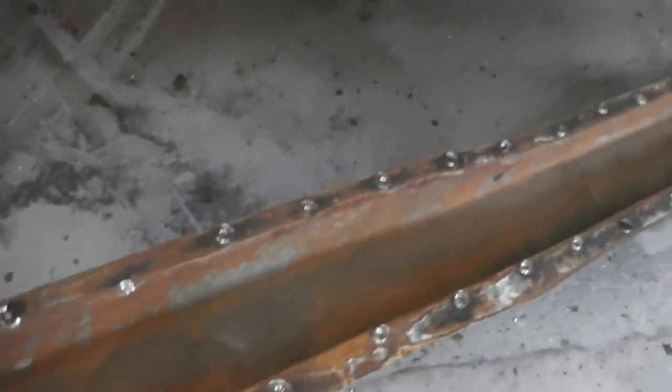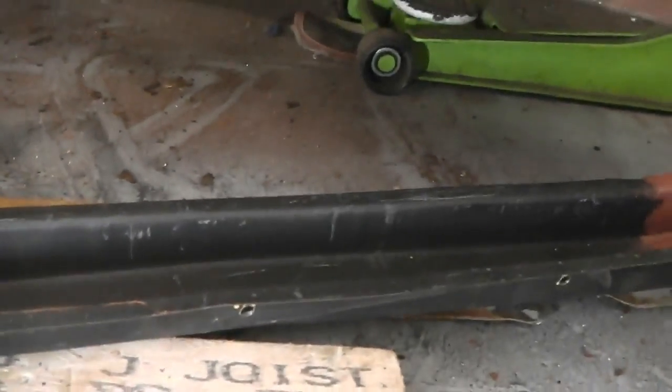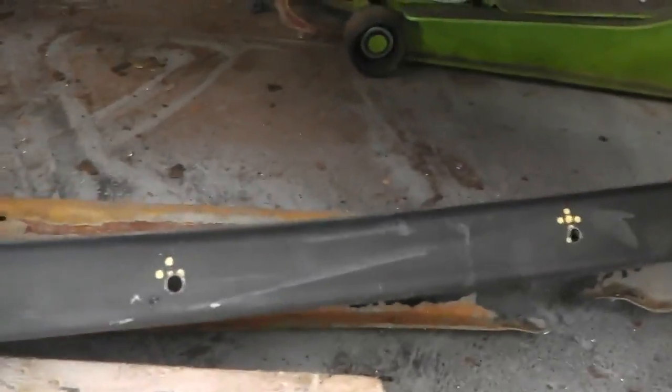I made the assumption wrongly this time that it would be virtually about to pop through in every other area on the rail, but it wasn't even trying. I was really surprised. I thought it'd be at least sort of cratered, as they do, but it just stopped in that area only. So the other side hasn't shown any external signs of rot, so I'm hoping we've got a complete chassis leg on the other side, at least up to the back fork where it hits the axle. So really pleased about that. It just gives a little bit of hope for the rest of the parts.